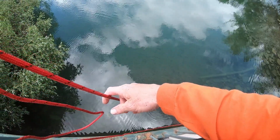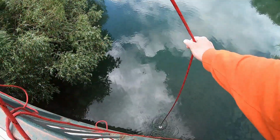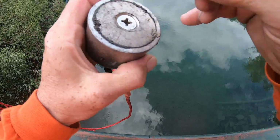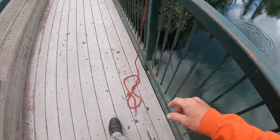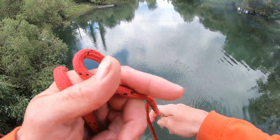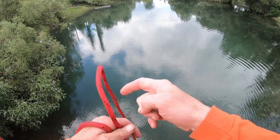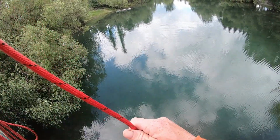Feels like there's something on there. A deep spot out there I keep throwing into, coming through it. Oh, big old magnetic rock just came on. And another magnetic rock. One little Sharpie. Amazed me I found murder metal here in this beautiful little spot, but yeah, we are in the lower 48, so anything's possible when you're magnet fishing.